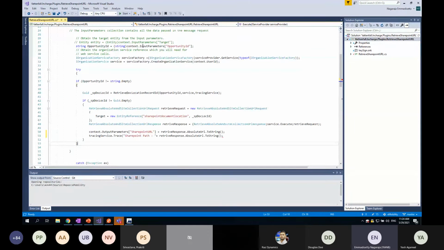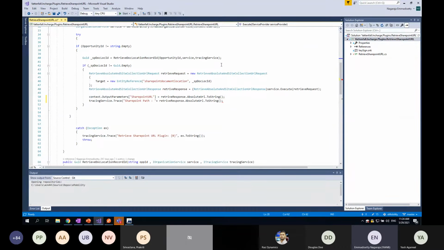I'm taking opportunity ID as an input parameter, and I'm calling a request; there is a class which helps us get the SharePoint absolute location. You can call this and get that SharePoint URL.